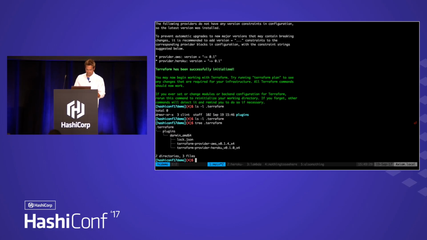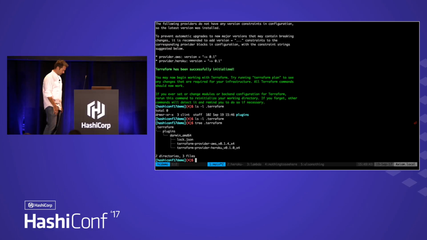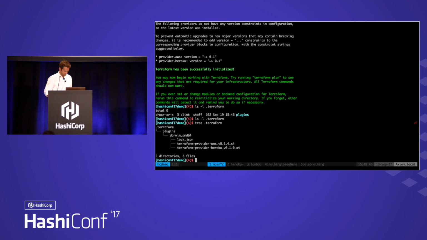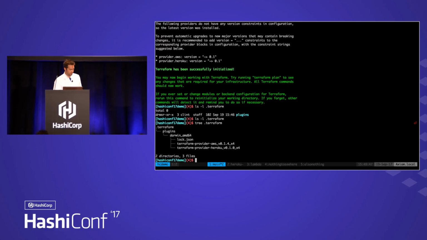Hopefully, those are the boring parts. I mentioned earlier extensibility and working with providers that you can't necessarily create or control completely. I wanted to use some data sources and try to get these two things to talk together. So the next thing I'm going to do is write a provider. And by write, I mean compile it, because I've already written it.